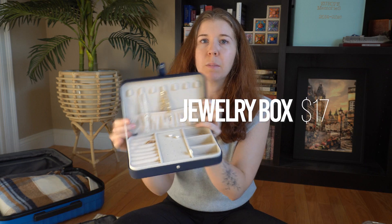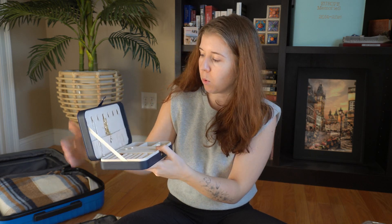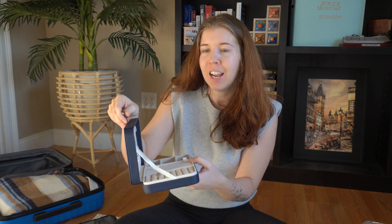The next item is a recent purchase because as I get older and more adult, I've decided to stop treating my jewelry poorly. I used to put my jewelry into the side pocket of my toiletry bag — they would get all tangled, it was just a mess. So this jewelry organizer is super nice because I like to travel with some jewelry, and this keeps it way more organized, keeps it from getting tangled, and just treats it the way it should be treated, especially if it's nice jewelry. Even cheap jewelry will last longer if it's treated well.